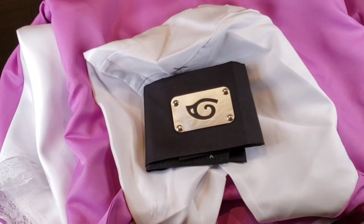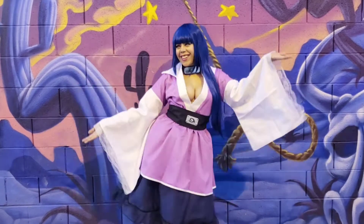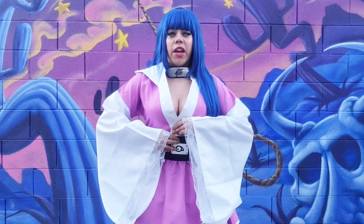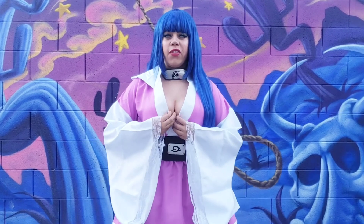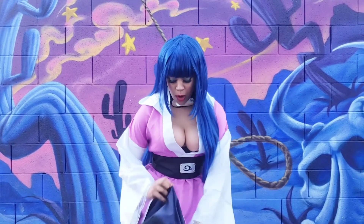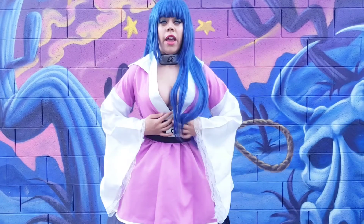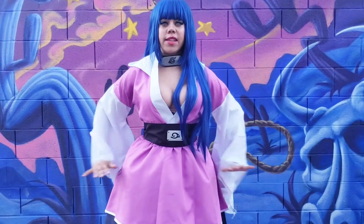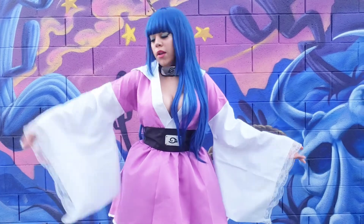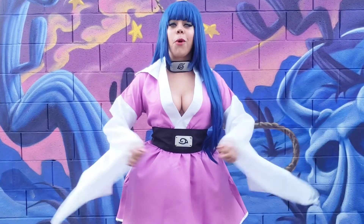I'm going to go put this on and let's see how it looks. As you guys can see, this thing is opening up quite a bit — I keep having to tuck it in and try to cover up, so you might want to wear something underneath this to cover up your chest a little bit. I feel like the belt was the perfect size. I'm wearing a petticoat and also a tutu underneath to give it this crazy look, and I'm also wearing a corset, giving it this hourglass shape with undergarments. I wish I could have ironed it, but there's no tags to tell me if I can. So overall, considering the small defects that it has here and there, I think this is a pretty cute little product that you can wear just for fun.